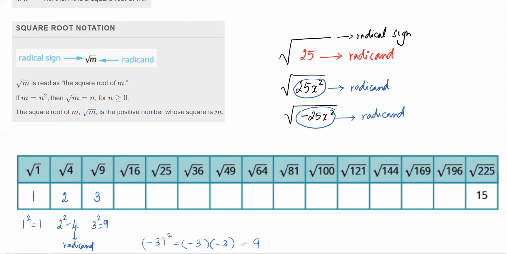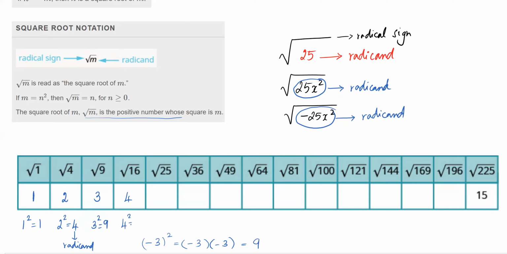Yes. Now we will come to that perhaps towards the beginning of the next chapter. But for now, come back here to the definition. We're saying, if you're taking the square root of m, that square root is a positive number whose square is m. So that is why we're choosing only the positive possibility. Although you have the negative possibility, negative 3 when squared gives you a positive 9, we're only choosing the positive choices. So this will be 4.